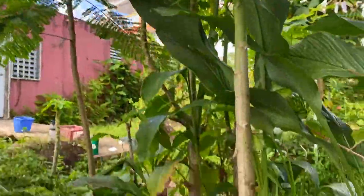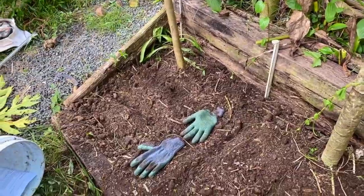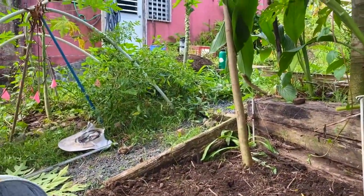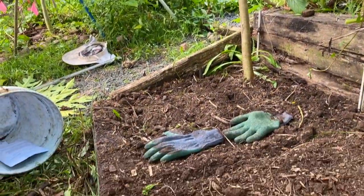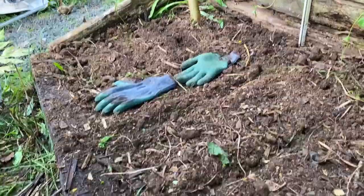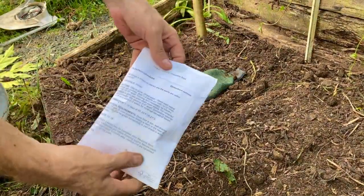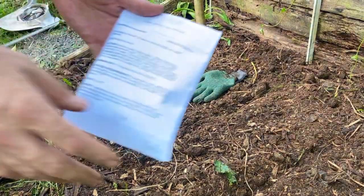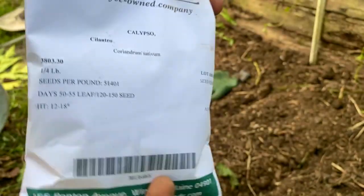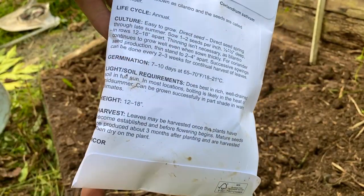So I'm going to start seeding and just kind of have you guys be able to see what I'm doing. Just read your seed packets or read your online manual or whatever you're using to learn what to plant, when to plant it, etc. And it's not that hard, guys. So I got a big bulk pack of cilantro right here, and right on the back it actually gives you a lot of the information. That's one of the things I like about Johnny's seeds, is that it does give you a lot of this information right in the back there.